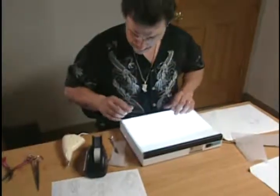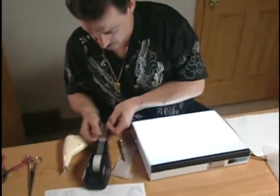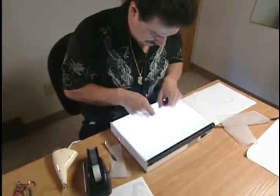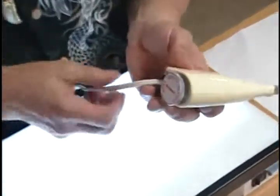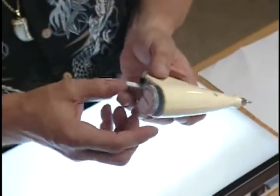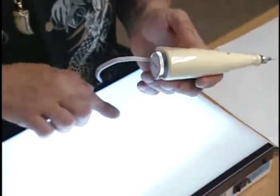Now I'm going to leave this little piece down here for just a minute, and what I'm going to do is a little bit of the electric stencil cutter just to let you see that it does work very well. Again, it's personal preference. Sometimes you have to adjust the speed on these. They're a bit on the noisy side sometimes. They don't have to be running that fast in order to cut an accurate stencil. I'm going to turn this on, and I'm going to gear this so it cuts the right stencil, and then I'm going to do just a little bit of work over here.